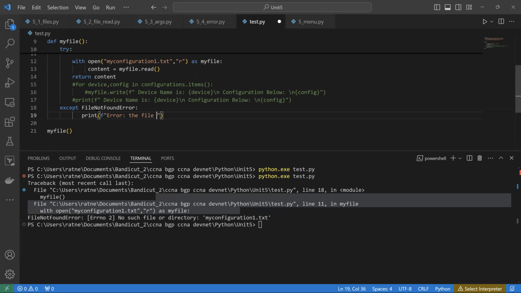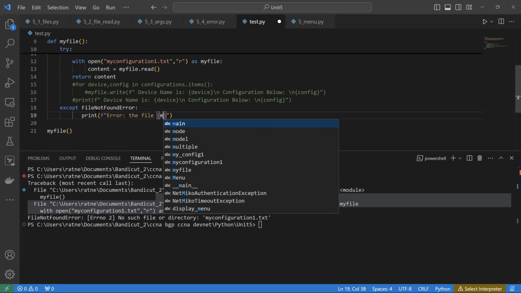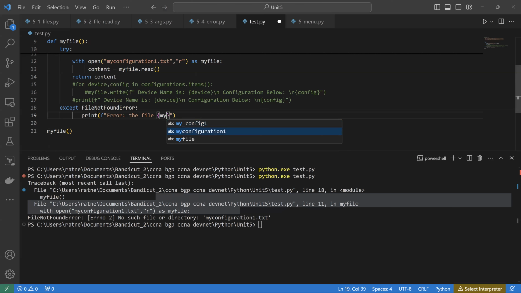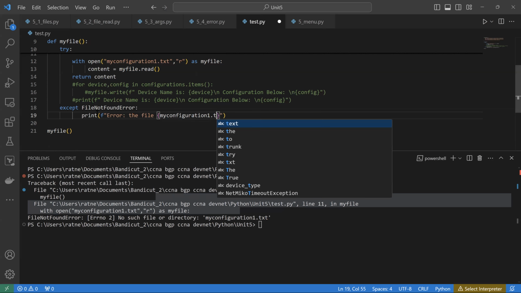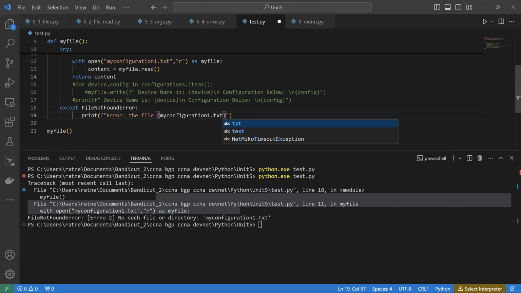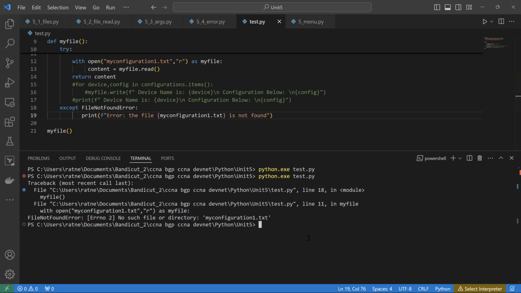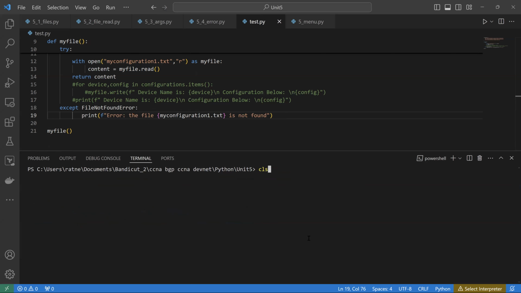The file my configuration 1.txt, something like that you can give. Let's see. First of all, let's see this much. Then we'll move on.